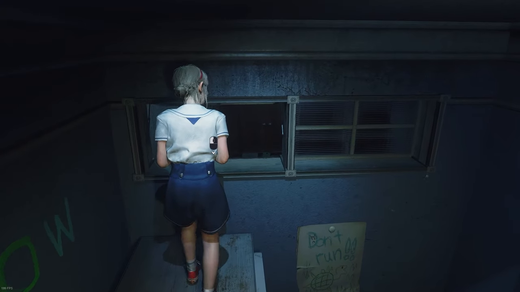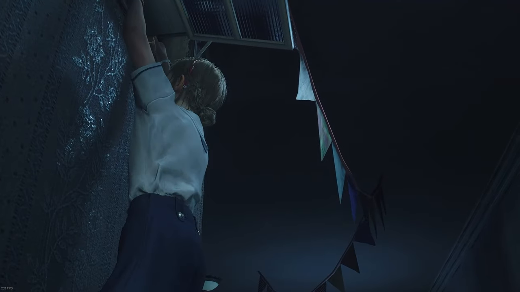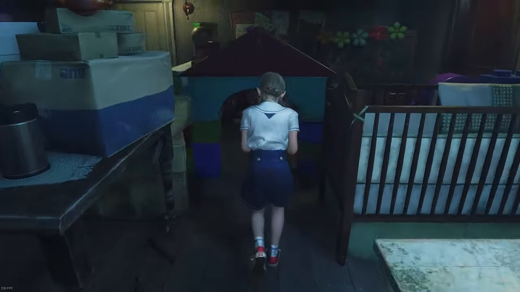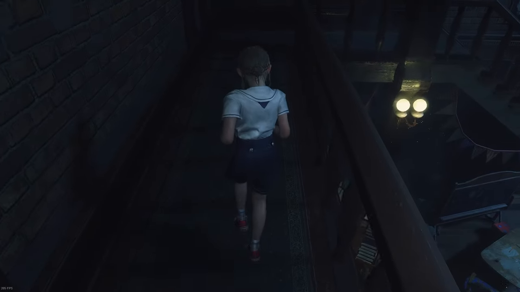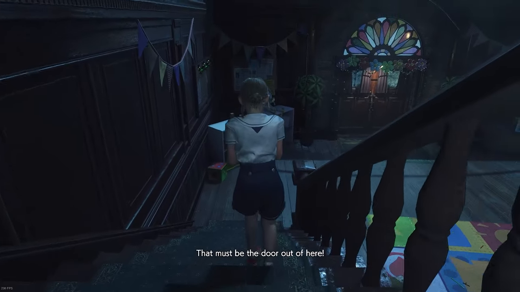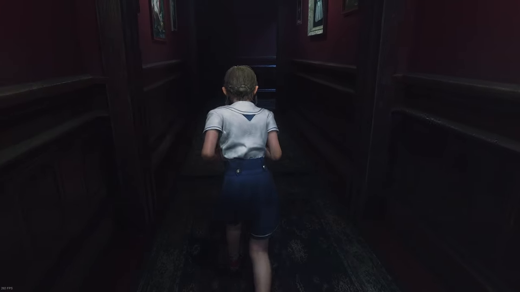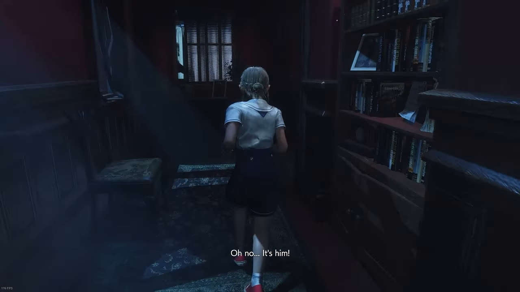I really like Sherry's shoes. She's got good taste in shoes. Or her parents, I guess. She's got Vans. Alright, let's go. Sherry's red Vans. That must be the door out of here. Alright. Oh no, it's him.